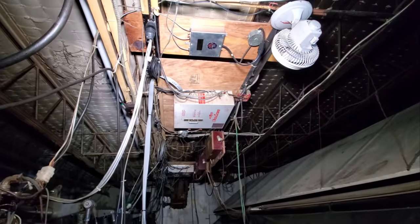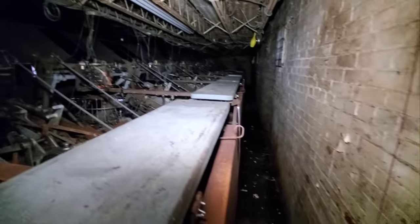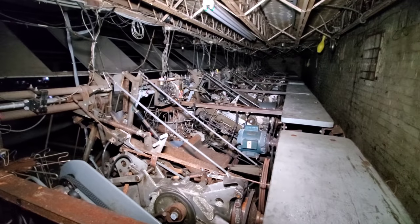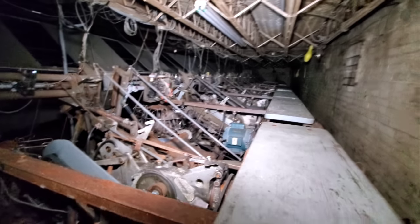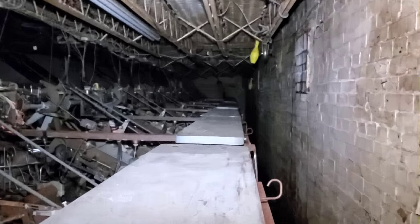Wow, the old AMF AccuScore. There's the computers. This is unbelievable. Let me go back in here too, because here's the other ones back in here. I like the pin wedged up in the ceiling. I don't even want to go back there because it's dripping and it's so nasty. But there are the other pin setters. But it's in bad shape back there, guys. I'm not even going to go back there just because it's so bad looking.